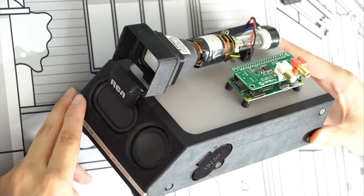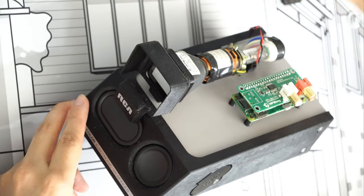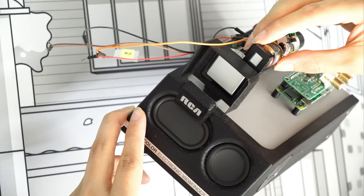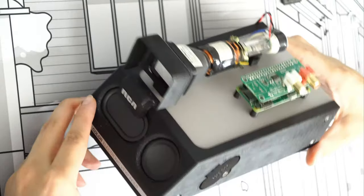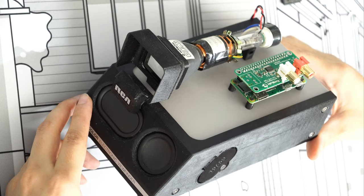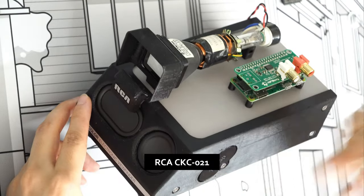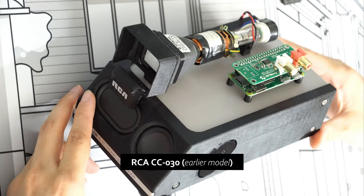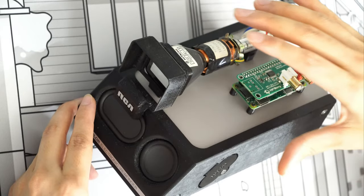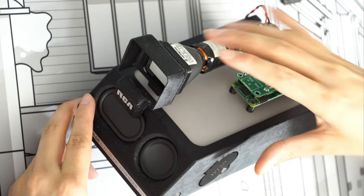But this is in fact another really special type of viewfinder, much bigger as you can see here, the tube in comparison to these tiny little tubes. It's really nothing similar, but it was a much bigger viewfinder for, I believe, a Hitachi CKC010 or something like that. I'm just gonna write it down here if I can find the right number. There are two models. So the thing is, this is also a color viewfinder setup, but it's less sharp than the one we just saw, because this is very special.